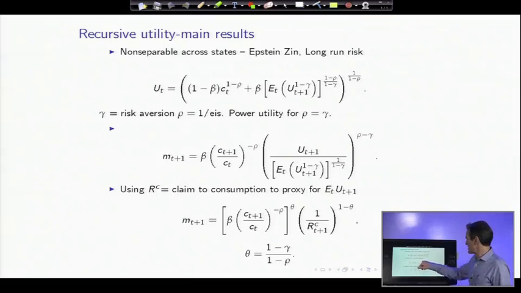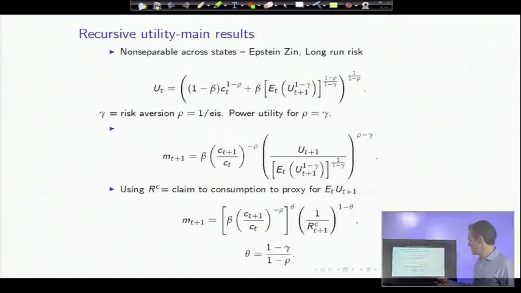Now, the problem in using this is that the expected utility tomorrow is a hard thing to measure. So how do we measure that second shock? One very nice trick, again it takes some algebra, but you can see where it's going, is to use the rate of return on a consumption claim. The value of consumption is going to be intuitively related to the utility that you get. More consumption, more utility, more value of that consumption stream. So you can use the rate of return of a consumption claim to measure that growth and expected utility. So that now allows us to put in consumption growth and an asset return. Covariance with this asset return can help us to drive risk premiums.